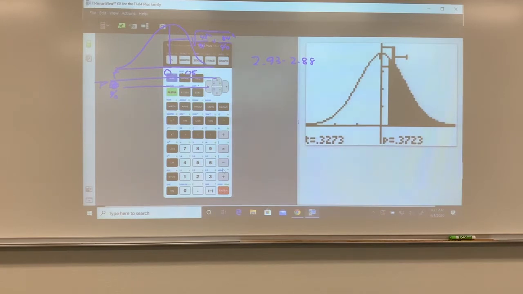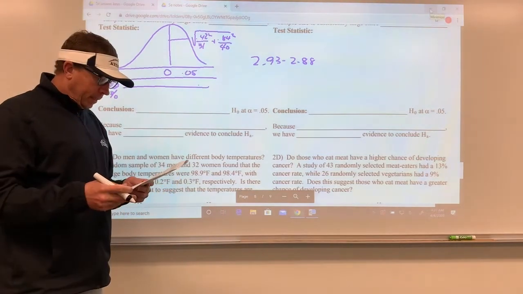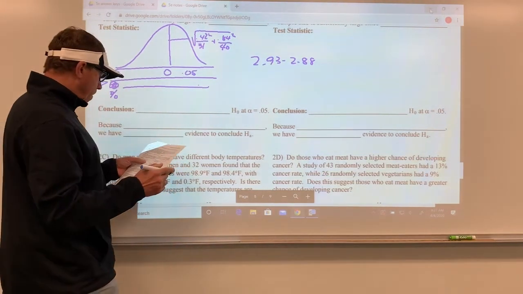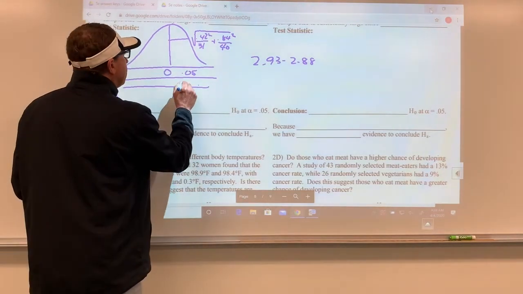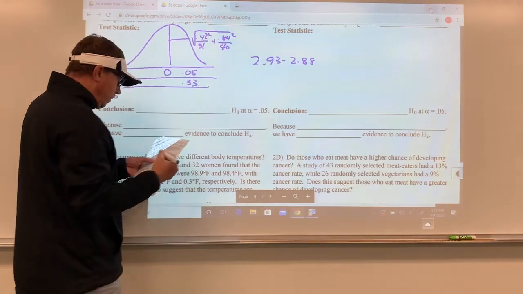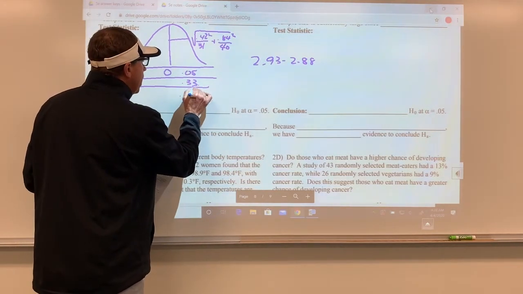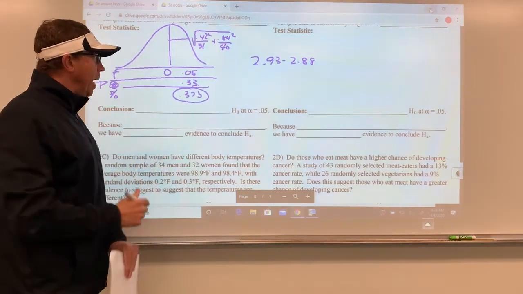All right, so let me go back now, and I'm going to go ahead and write these on the screen, okay? So that's really all you have to do, so you don't have to go through all the fancy calculations. You end up with a t-score of 0.327, but I'm going to round that to 0.33. And then the p-value is 0.373. I always tell kids to circle the p-value because it's kind of the answer.